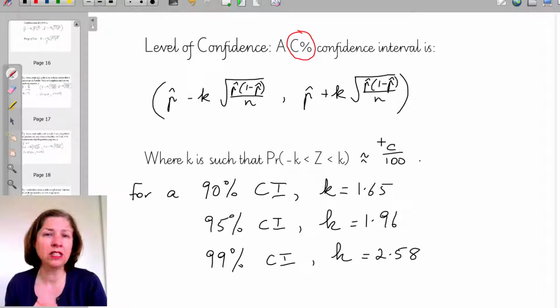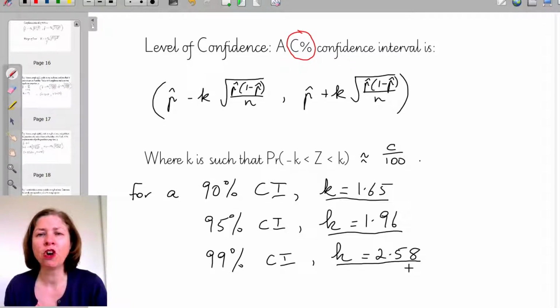So if I was doing research and publishing my results, I wouldn't just publish the confidence interval, I would say it's a 95% confidence interval. So the k value is what changes, and I would use my CAS to calculate them in the same way, but I'm not going to do that now. But if I need a different confidence interval, then I'm simply going to use a different value for k in this formula. So this is the general formula, whereas I use 1.96 for most questions, because most questions are going to ask me about 95% confidence intervals.